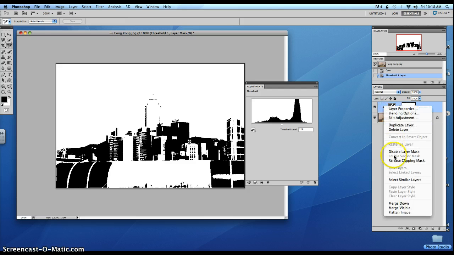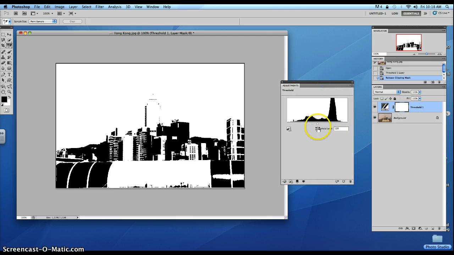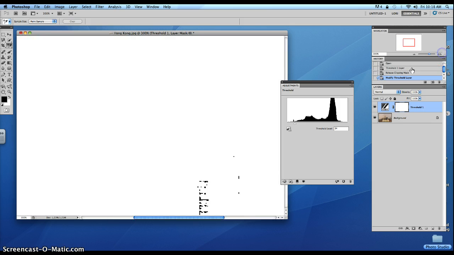And I need to take this off. You don't need to do this. My clipping mask is on. Yours will look more like this. And what I want to do is turn this all the way to the right, and then bring it slightly to the left and wait to see that first part pop up. And it looks like it's happening right here. So that means that this is the darkest area in the photograph. So I'm going to zoom in on that. I'm going to sample that area.